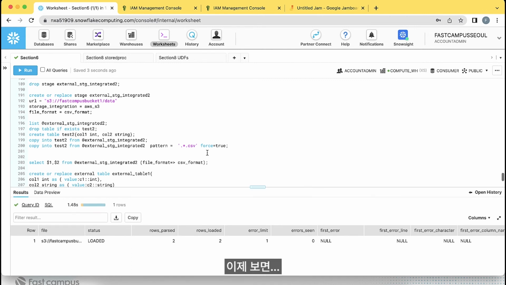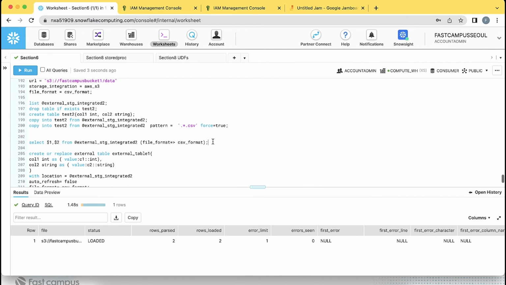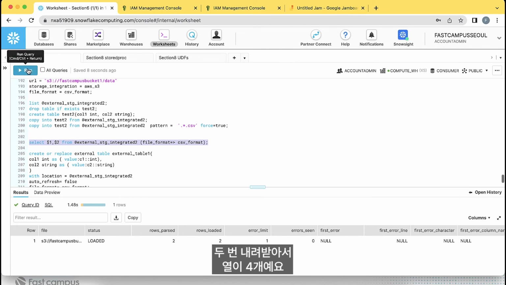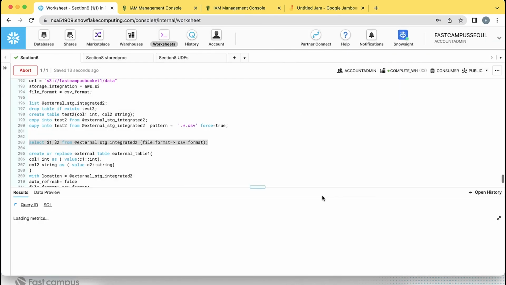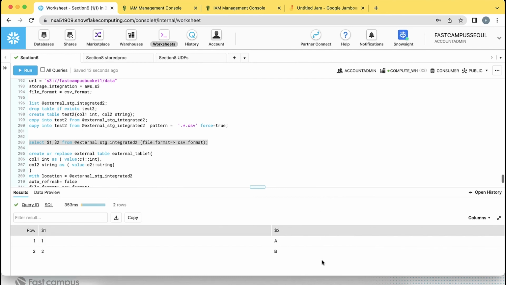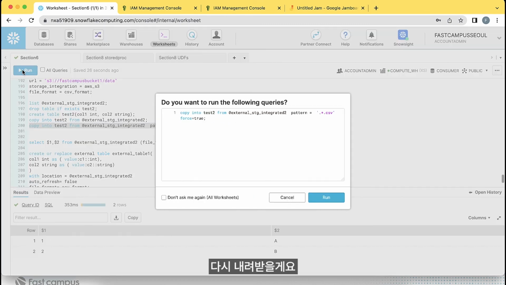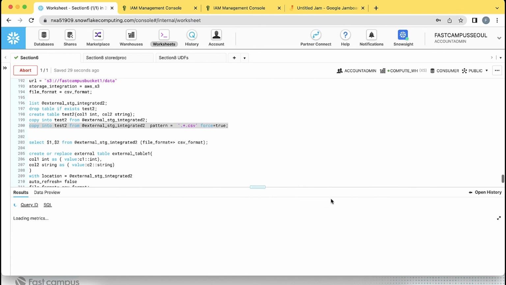Now I can see there will be 4 rows because I downloaded 2 times. Probably in the first time it did not load. I have to see what happened. Let's see if I download again.